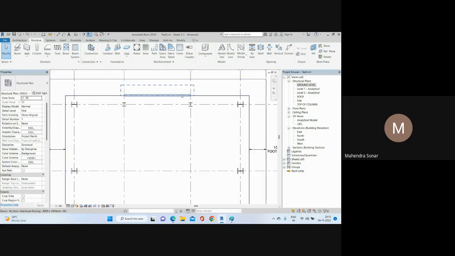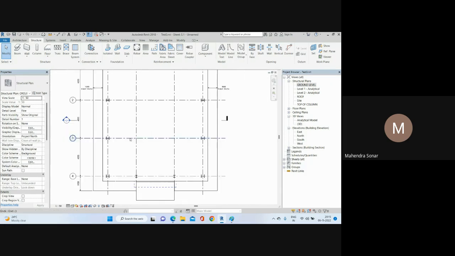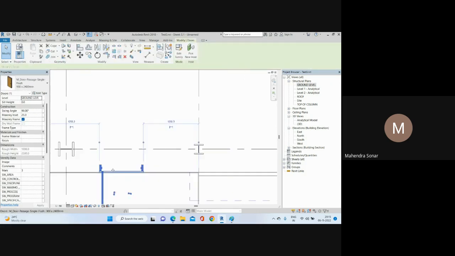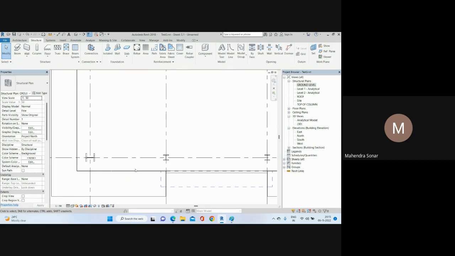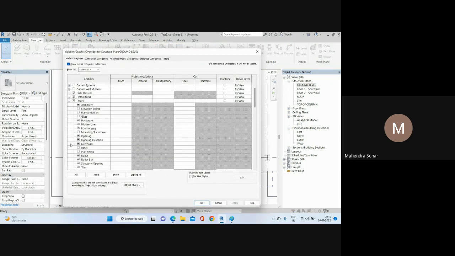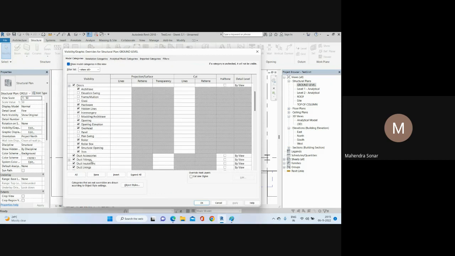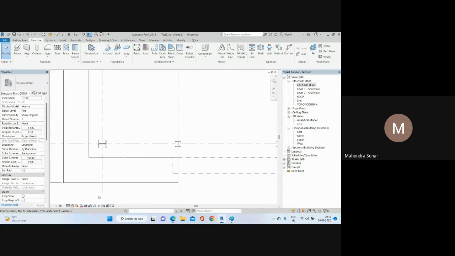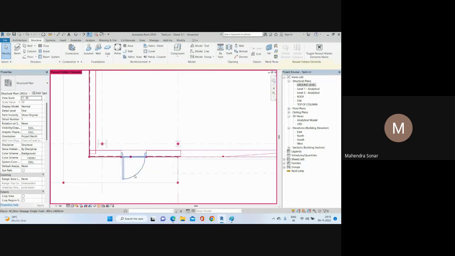You can see this is the roller shutter and this is the roller shutter. You can see here my single leaf door. You can't see it in plan because we need to turn on the door shutter. We have already turned it on, so what is the reason we are not able to see it?